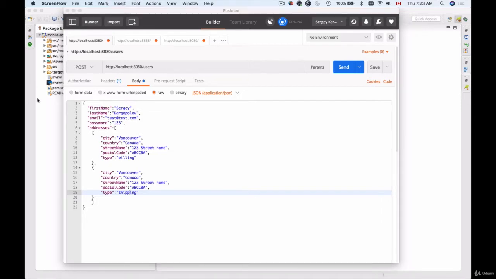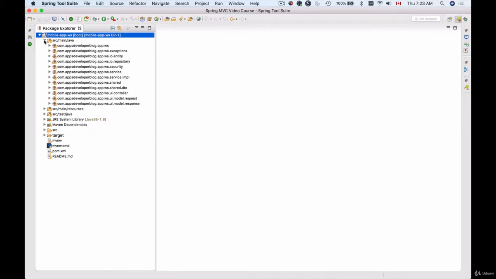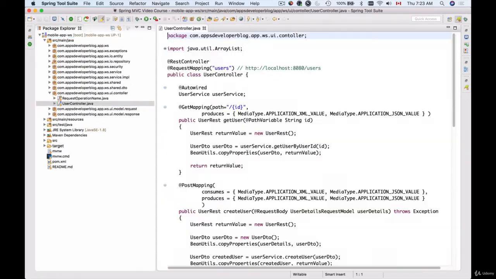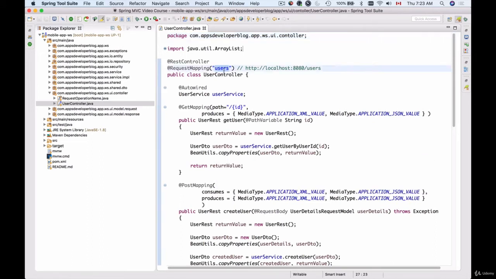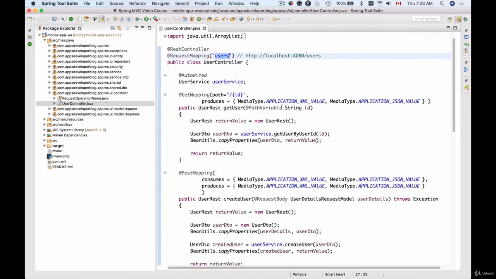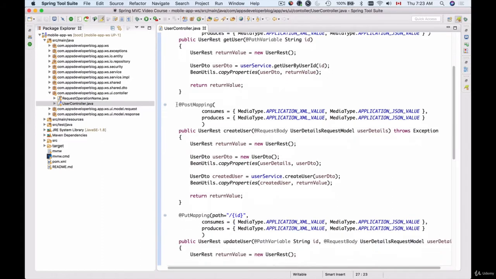So let's go to that REST controller, and it's under src/main/java. And we have a package that's called controllers. And here it is. Inside of this package, we have UserController that handles HTTP requests sent to /users. So let's look for a PostMapping. Here's the method that handles the HTTP POST request to create a new user.